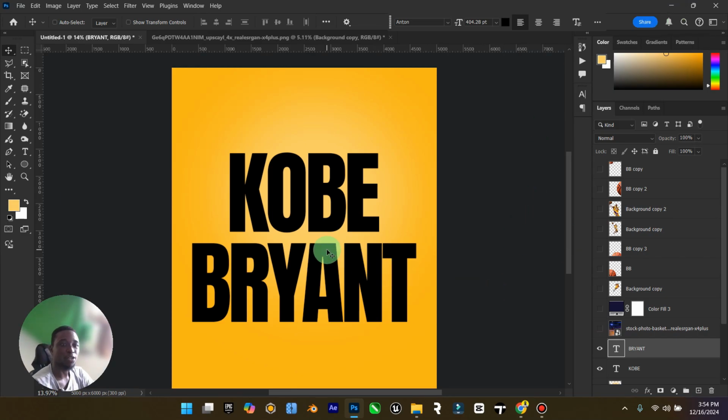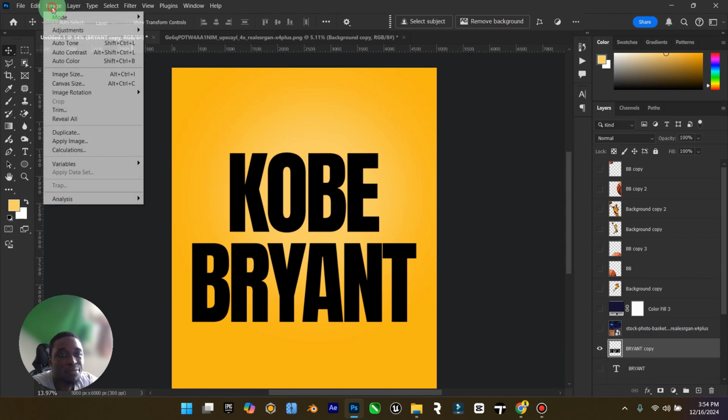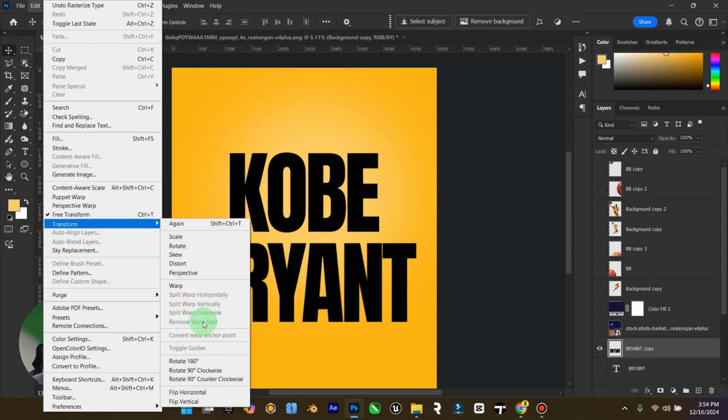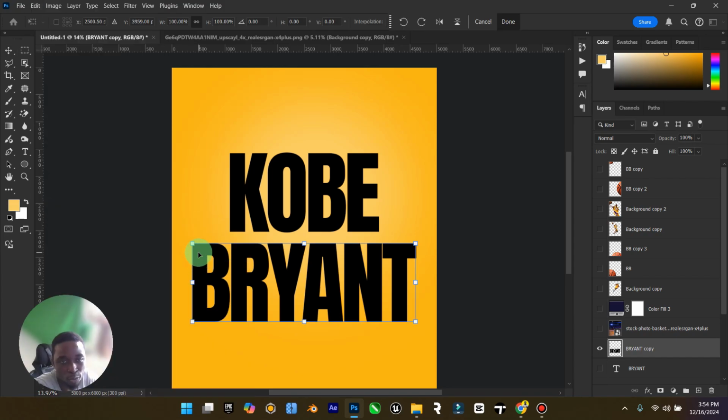Now this Bryant, we're going to use our distort tool to make it look like the shadow of Kobe. To do that, let's duplicate this Bryant just in case we mess up one. We're going to rasterize the image. After rasterizing it, we go to edit, transform, distort.